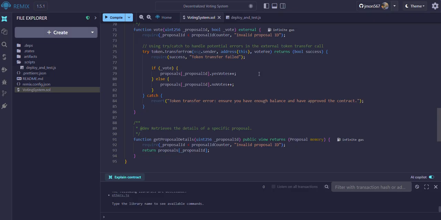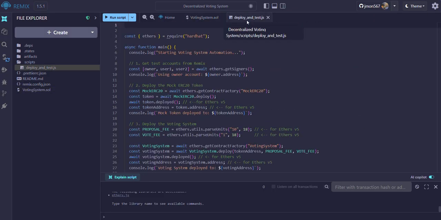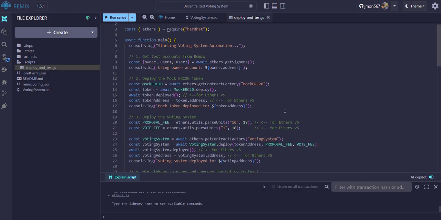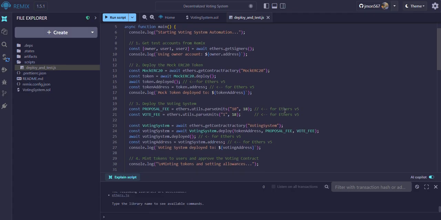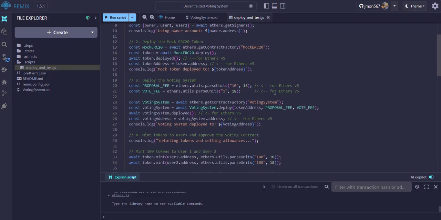Okay, so let's take a look at the automation script real quick before we run our little test here. So start around line 8. We get the test accounts for the Remix, deploy the mock ERC20 token, deploy the voting system.